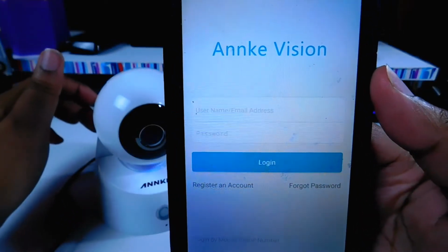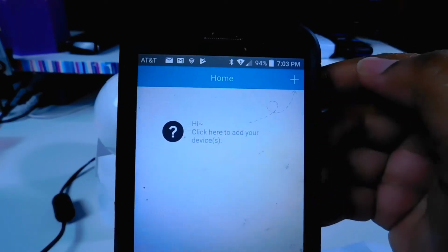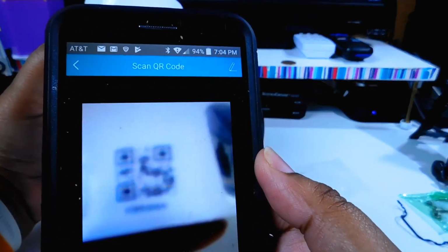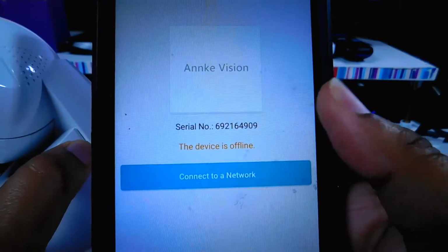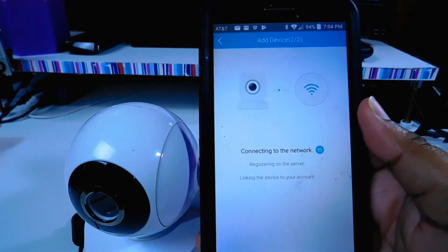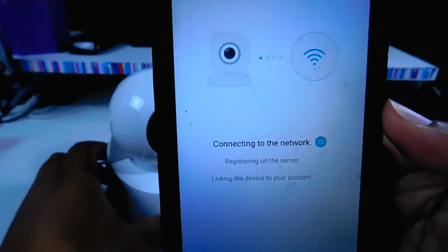Alright, so it says that we have to register for an account, so I'm going to take a minute to do that. Alright, so I am now registered. It says click here to add a device. I guess I just scan that, I don't know if it's that QR code. And it looks like it recognized it. Connect to a network, wired or wireless. So I'm going to type in a password. It says it is connecting, registering on the server, linking the device to your account.